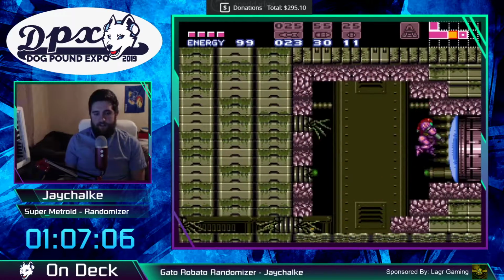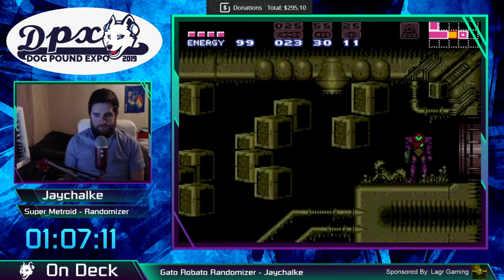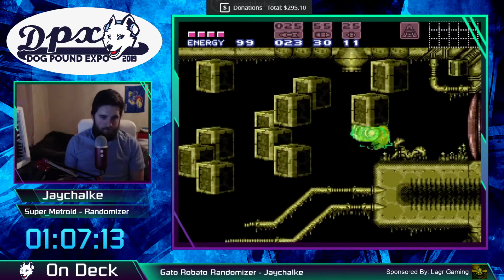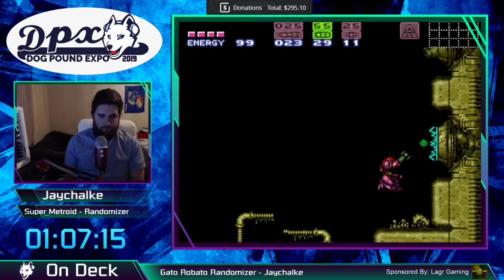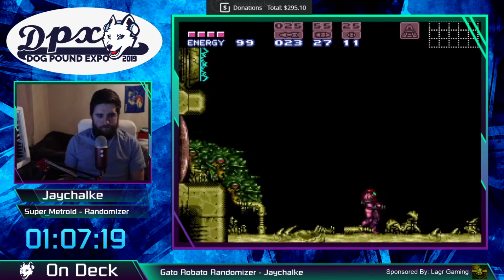Hey, while we're waiting here for a second, we've got a donation, if I might step in here for a second. Stump with $10 says, first try every time. Must have just happened, but thank you so much for that donation. Nice. Thank you.